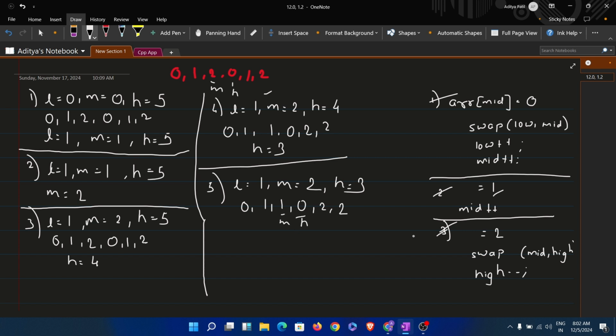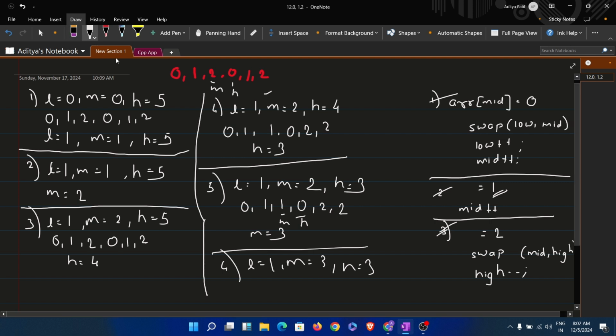Okay, so now again at rotation we are going to check out of these three steps which will be valid. So second step is valid because array of mid is equal to 1, and for this we are only going to increment the mid pointer. So the mid will become 3. At fourth rotation, low is 1, mid is 3, and high is 3.